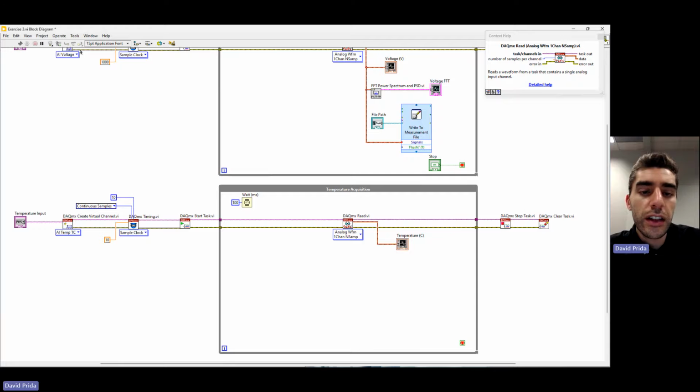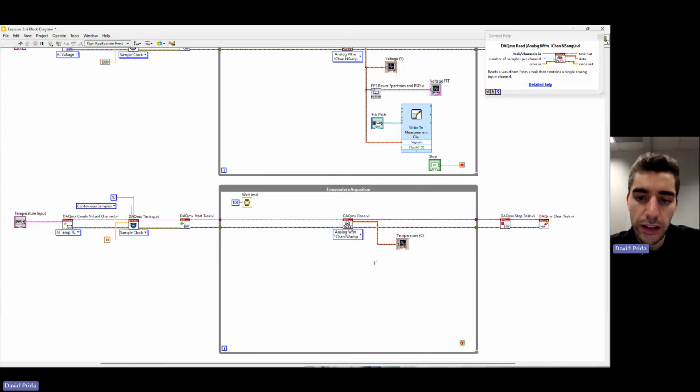But as I mentioned, we have a problem because we have two processes running in parallel. So one thing that we can do is we could have two stop buttons, which is what we had originally, but that's kind of annoying as you need to hit stop button 1 and stop button 2. So one thing we can do is create a variable that'll read the data from this stop button and add it to this loop right here.